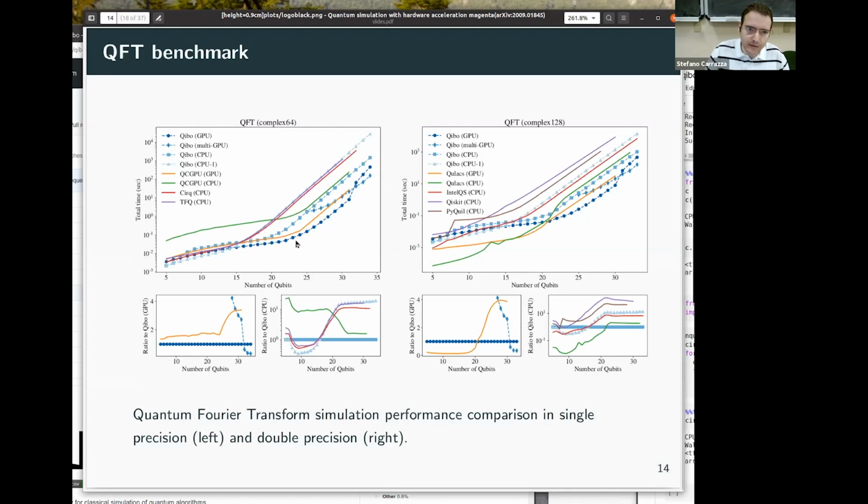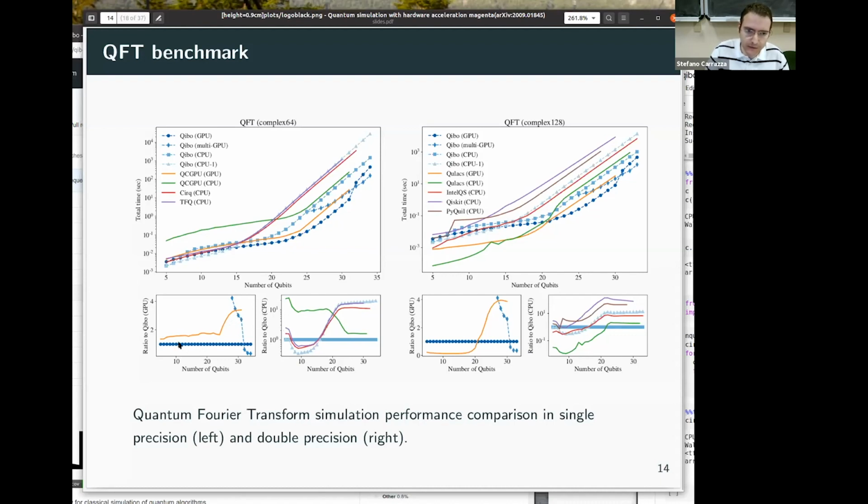But let's say the most interesting features of all these plots, on the right side you have a similar plot for double precision, is the performance on single GPU. So you see the dark blue circles, which are really very, very fast until reaching 31 qubits. So this is the maximum number of qubits that you can put in a GPU due to the memory limitation of the machine. But if you manage to do it, you get really fast results. So you can get a speed improvement of hundreds order of magnitudes compared to CPU. And then also in comparison to other GPU technologies, you can reach up to a factor 3.